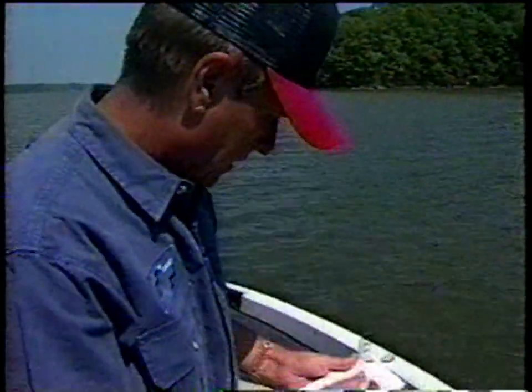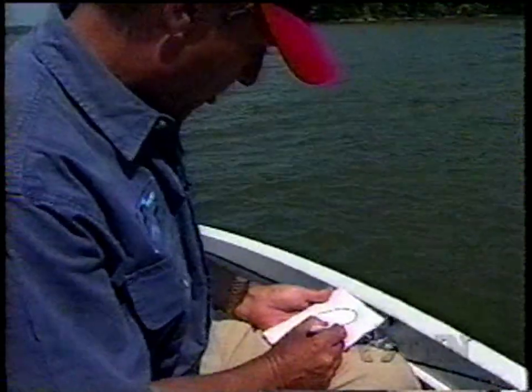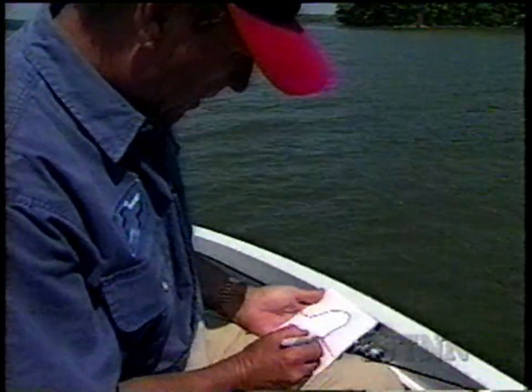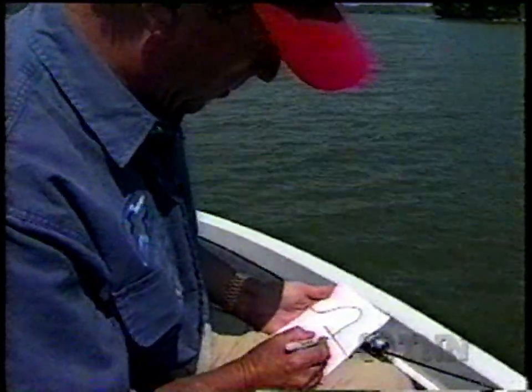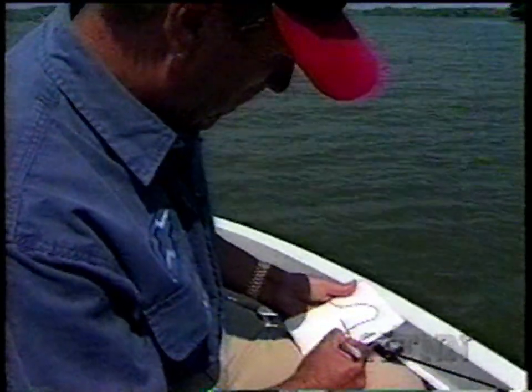What we got, we got a big cove back in here. And it comes out and goes down the stretch of bank. We've got another point over here. We've got a point that comes off right after you come down the main lake area that runs out across the mouth of the cove. Then you got another point that runs from right there kind of out into the main part of the lake.